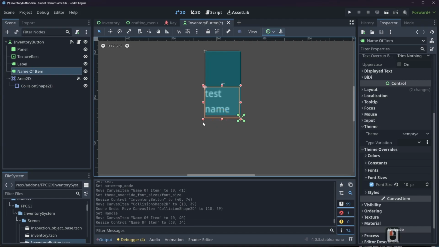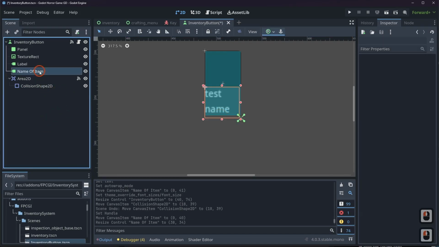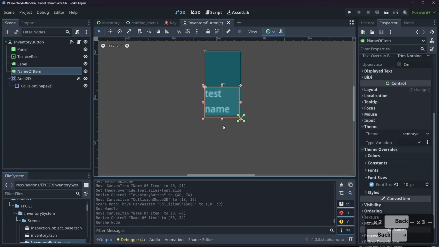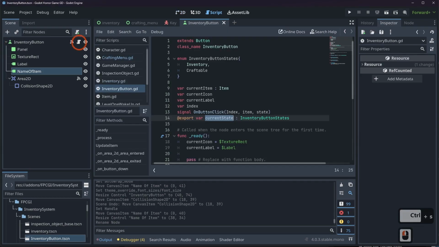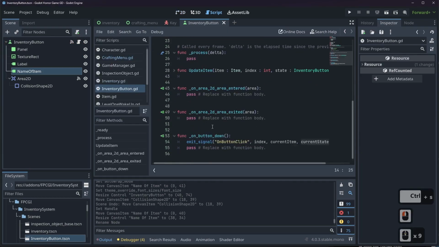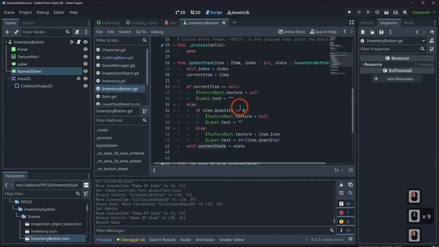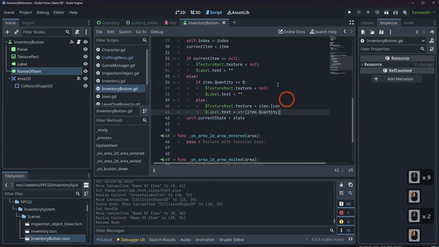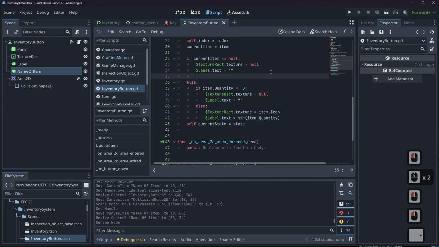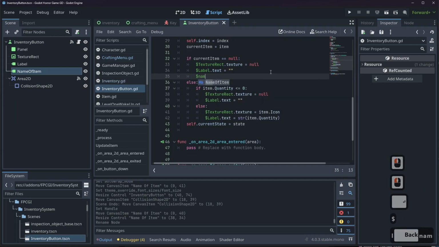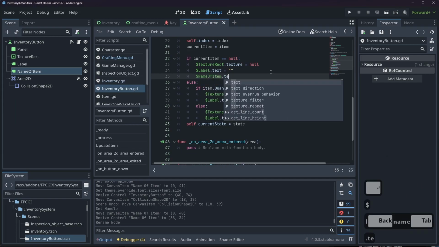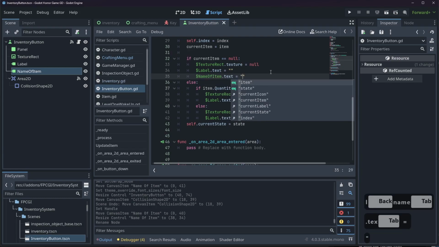Now, once we have this, we basically need to set up our button to be hooked up properly. So if we go into our button code, right down here, we actually set up our button in our update item. So we can just come in here and say, okay, $ name of item dot text is equal to empty.